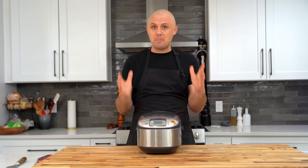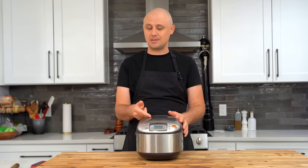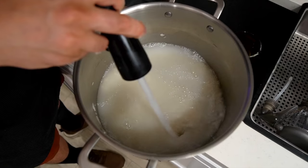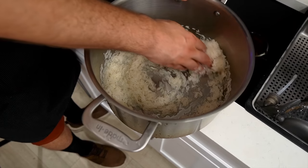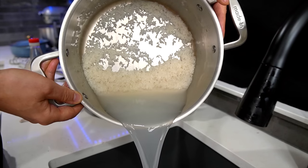You can't make shoyu chicken without rice to go with it. The theme today is no man left behind, so we won't be using the fancy rice cooker — all you need is a regular pot. Start by adding two cups of rice. Rinse it with cold water about three times to remove excess starch. Put a tiny bit of water in first and very gently with your fingertips mix it to release the starch from the edge of the rice, then fill with more water, discard, and repeat.